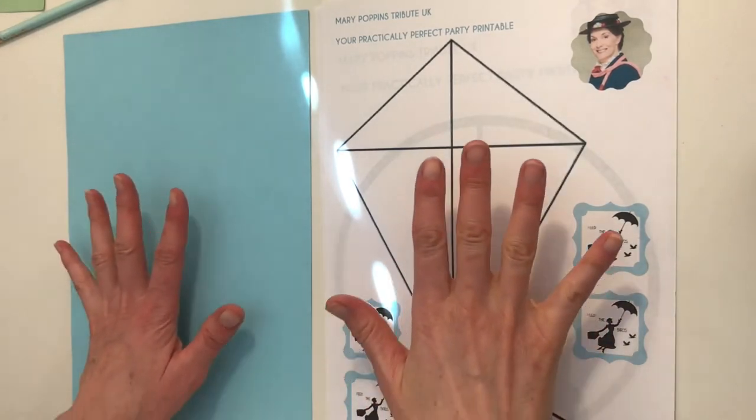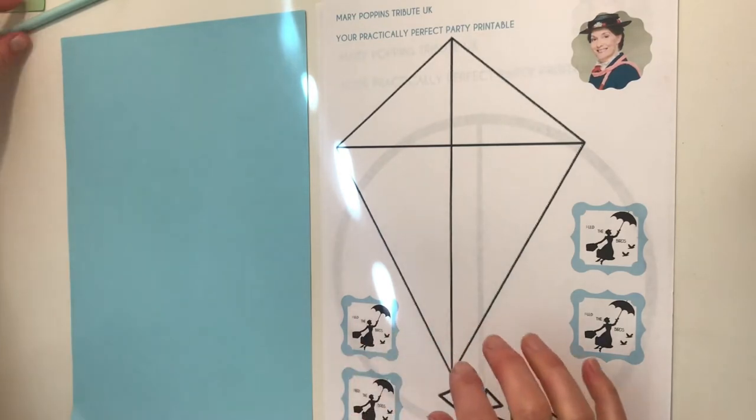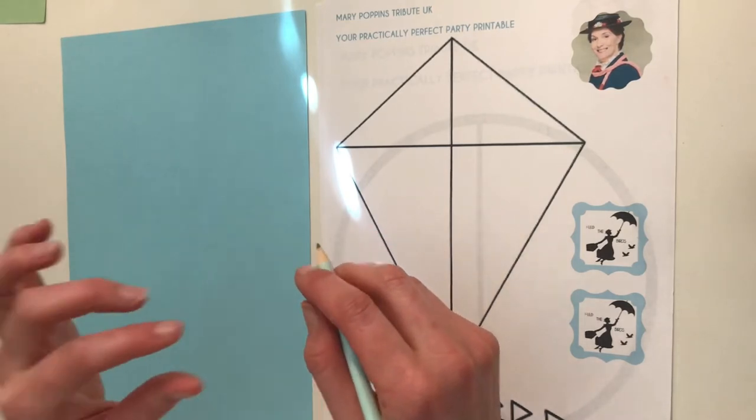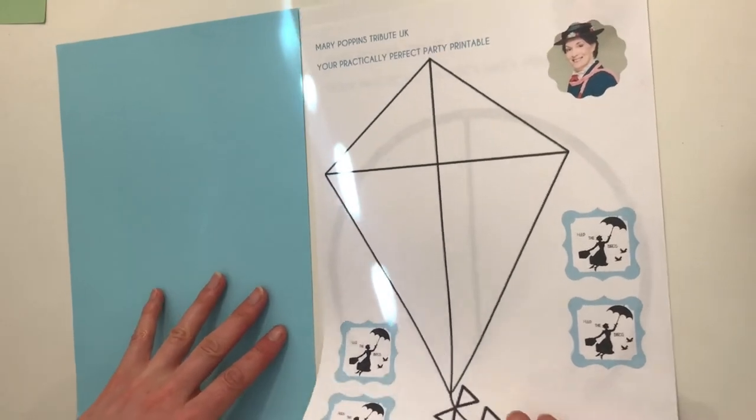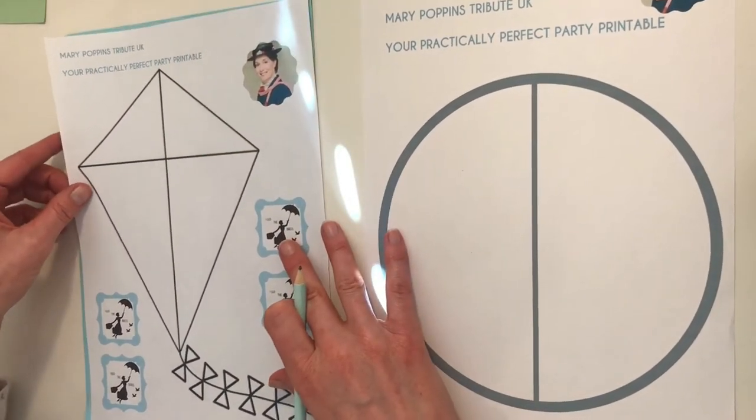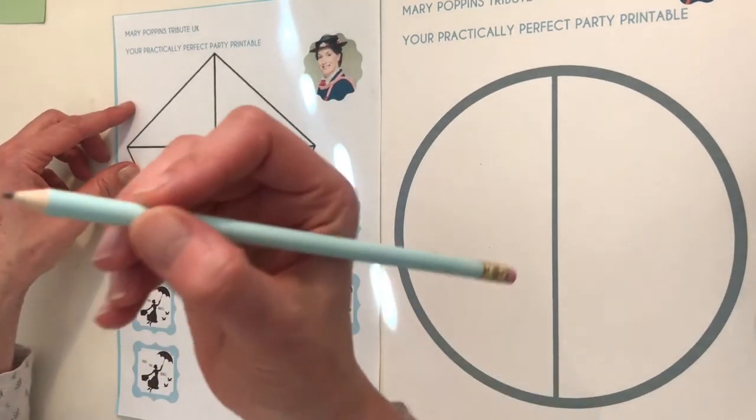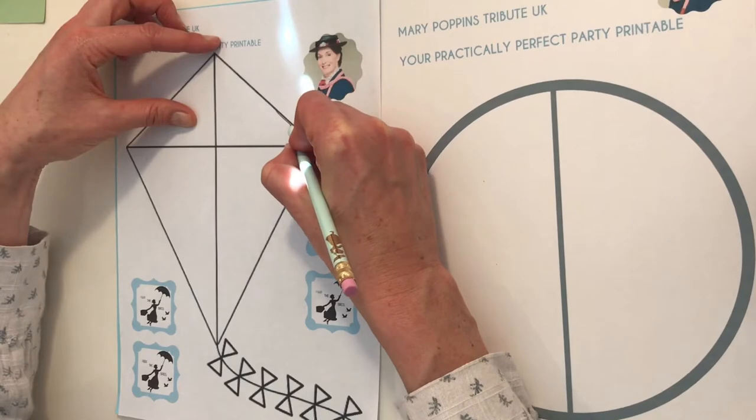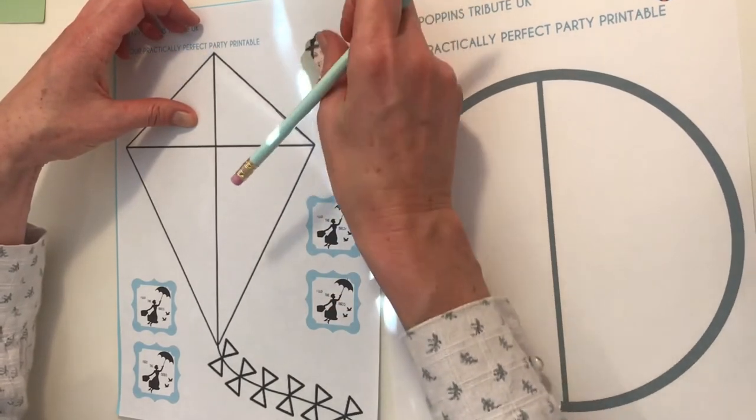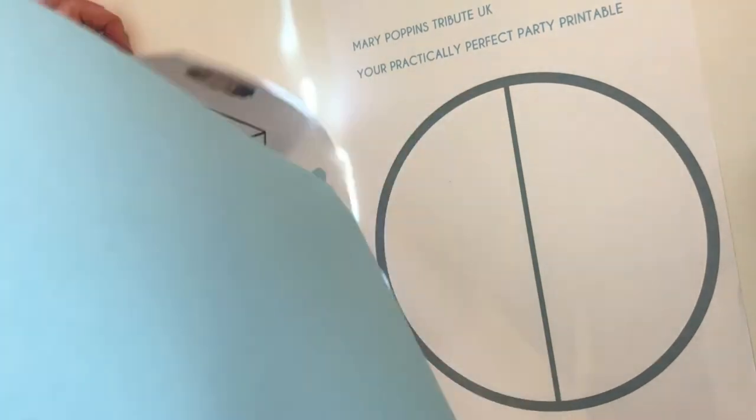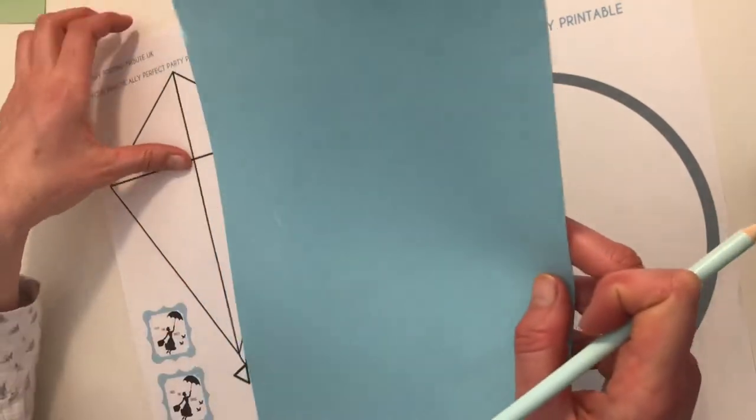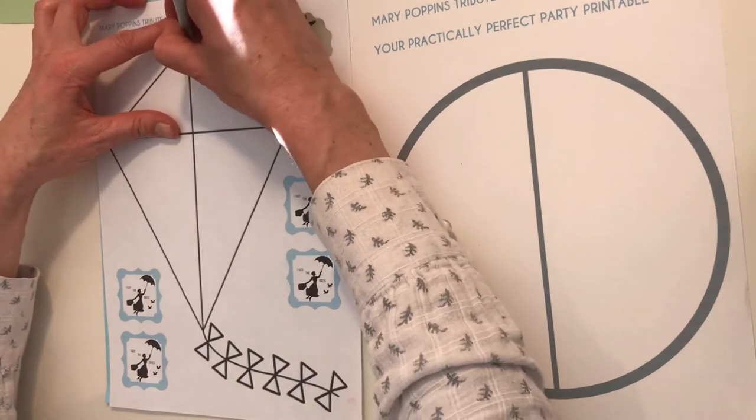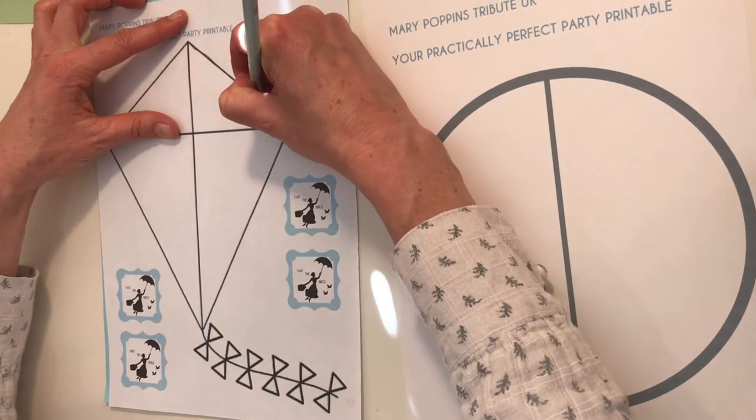So we're going to start to make our Practically Perfect kite. Now, another thing that you're going to need is a pencil. Not everybody is going to have a pencil with a picture of themselves on it, but I like to have one because it's practically perfect. So what I'm going to do is I'm going to put my kite over my piece of card, and then I'm going to use my sharp pencil and I'm going to draw all over my line. You can use a ruler if you like. I'm going to peep underneath to see how it looks, and there's a very fine line scored into here. So if you can press quite hard, then you'll be able to get a nice impression underneath. Press nice and hard.